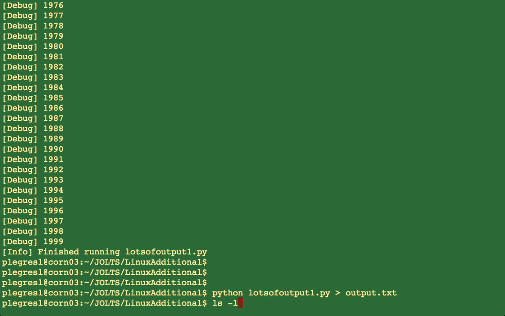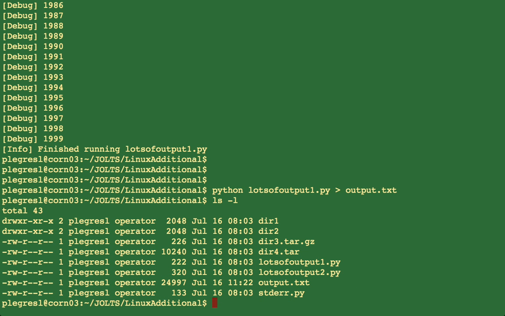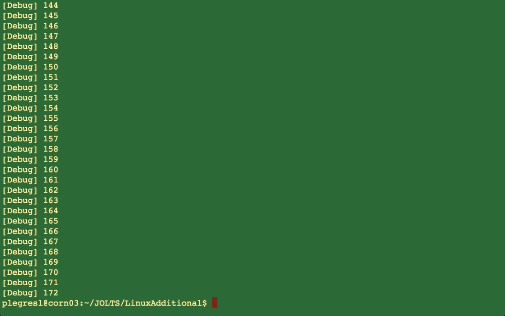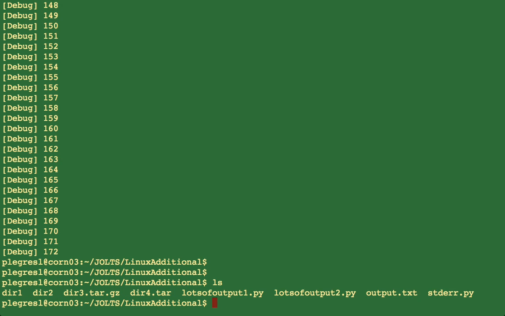And then I can now see that I've created this output.txt file, and now for example, since it's a little bit bigger file, I could use the more command, for example, and start paging through it and find various things that I was looking for, and then still have that file available in the future if I wanted to go back and look at that output.